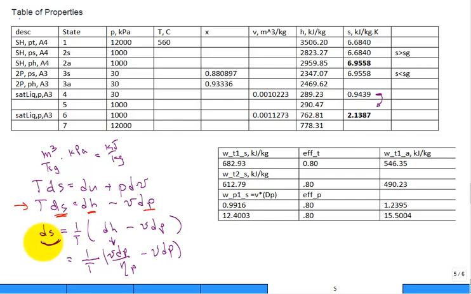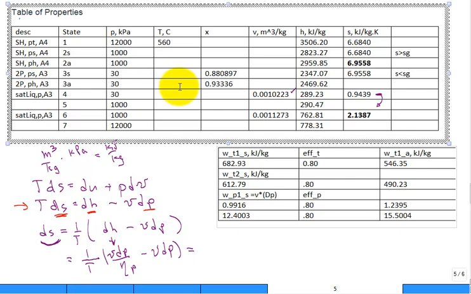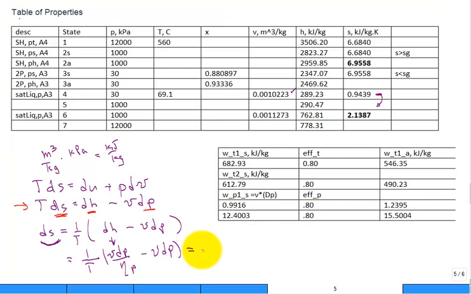Okay, for this problem, if you run our numbers, because you have the V coming in, you have the dP, just like what we calculated, the isentropic efficiency, the temperature, the saturation temperature, I should have emphasized that. So saturated liquid at 30 kilopascal has 69.1 degrees C. We add 273, and that's the temperature we put in this equation below. And when you calculate or estimate the change in entropy, you find it's like 0.000724 kilojoules per kilogram Kelvin. Again, I emphasize this is not temperature in degrees C. Make sure it's in Kelvin.